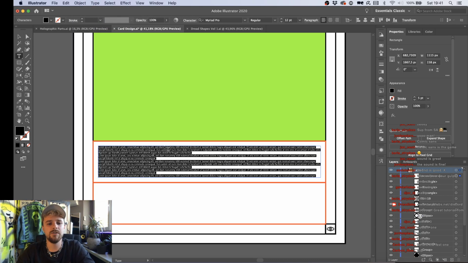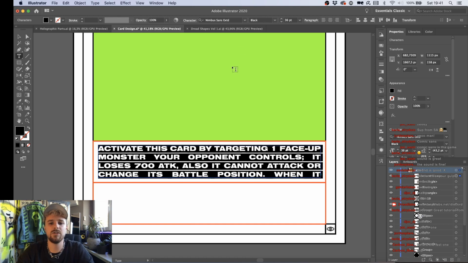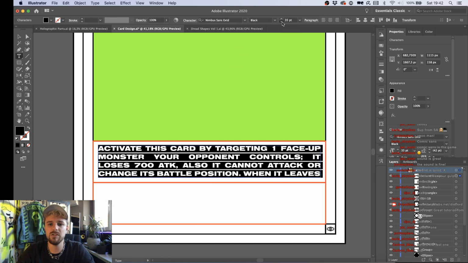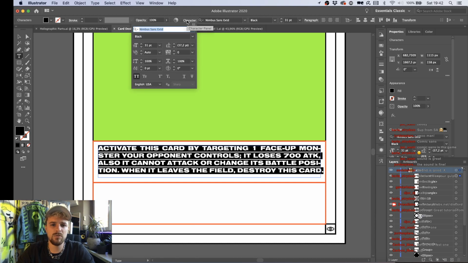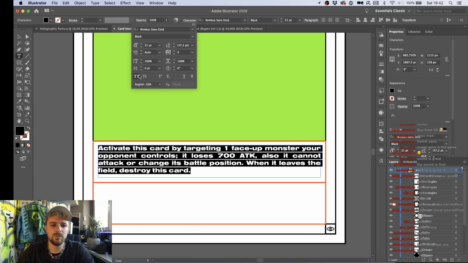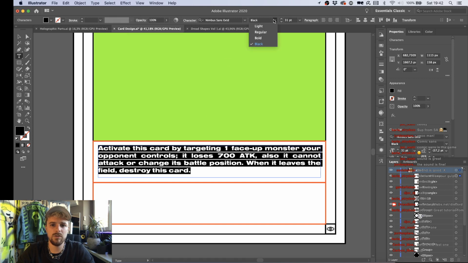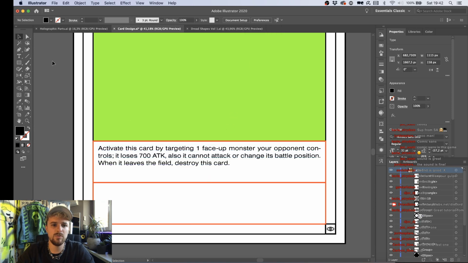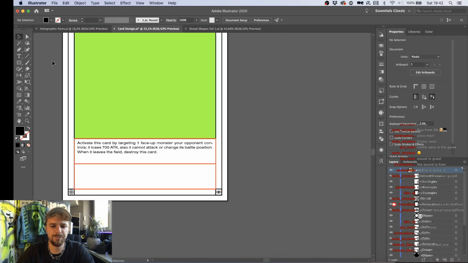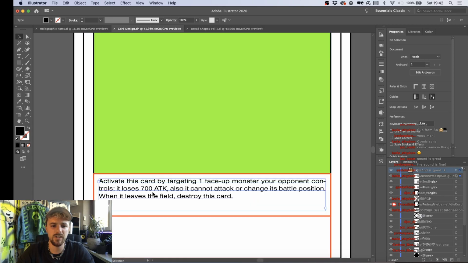I'm gonna click on here and paste my text in, and as you can see right now, it just looks too big for what it is. Okay. I also might just go like this. I don't know, it's too chunky for the rest of the card, I feel like.